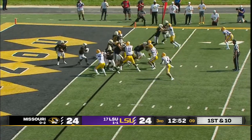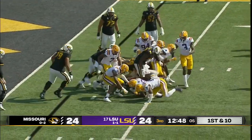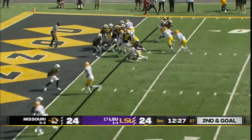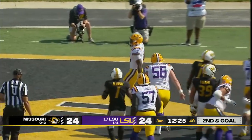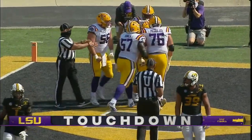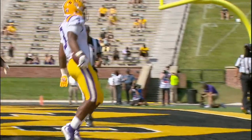Larry Roundtree the single back — Roundtree going to get the call up the middle, just trying to get some room. He's going to run into a Tiger wall, ball comes out. Quick snap, hand to Ty Davis-Price, right side — he's in for the score. Touchdown, Tigers. LSU back on top on a two-yard touchdown run from Ty Davis-Price.